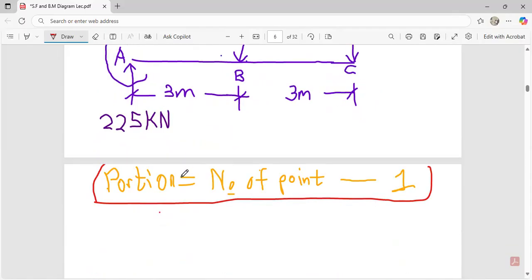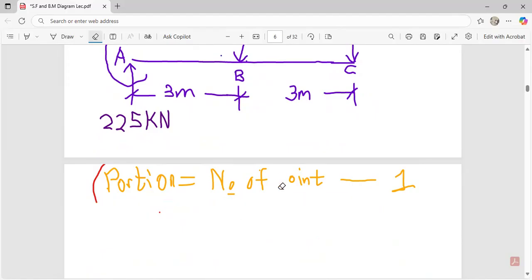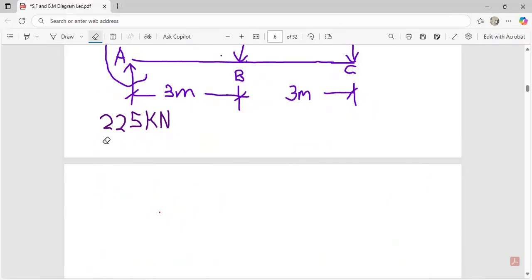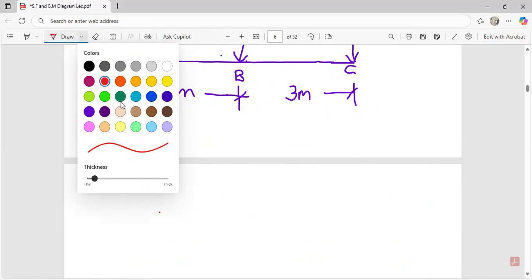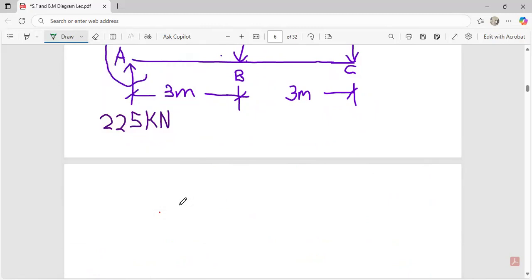All right. I'm going to be cleaning this real quick so that we proceed. So first of all, let's start by taking our cut at what? Portion what? AB. Okay. So let me write over here portion AB. So this is our portion AB.